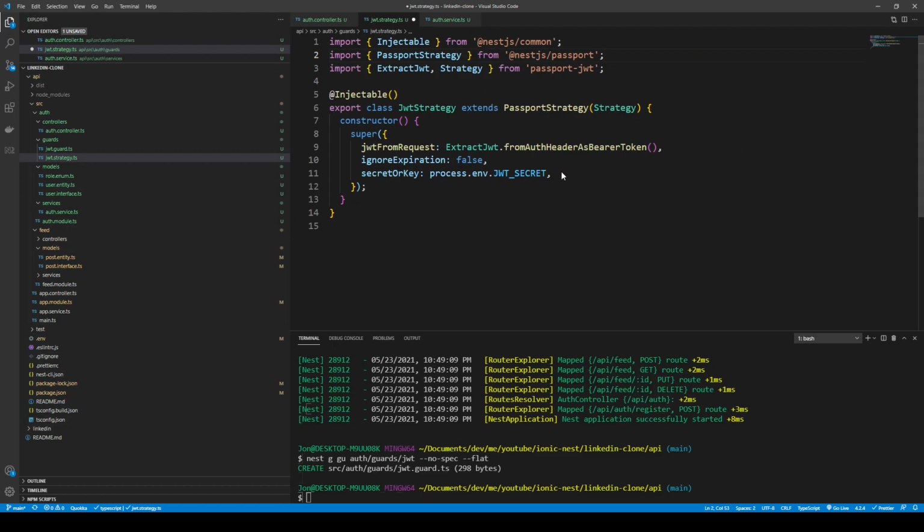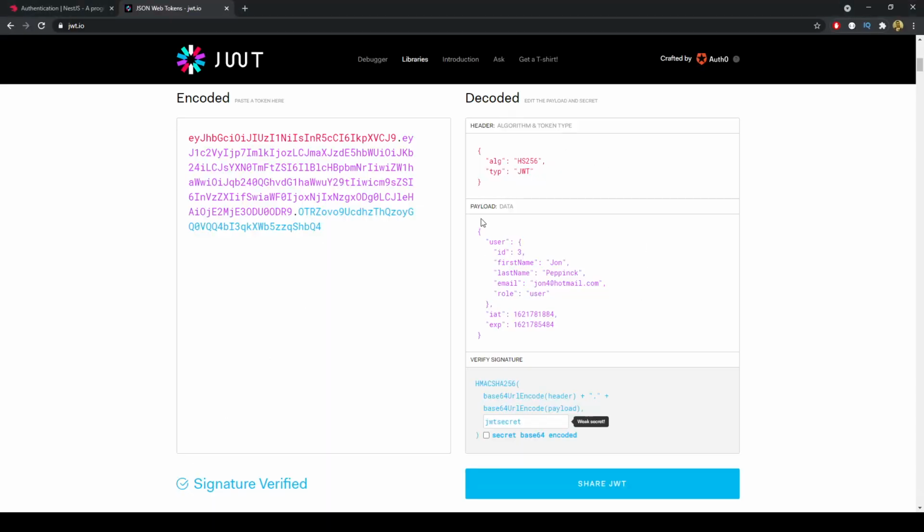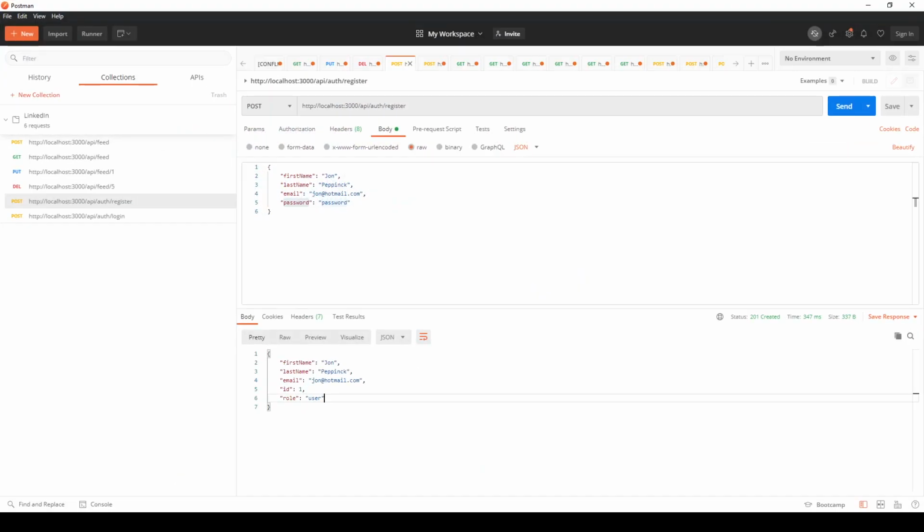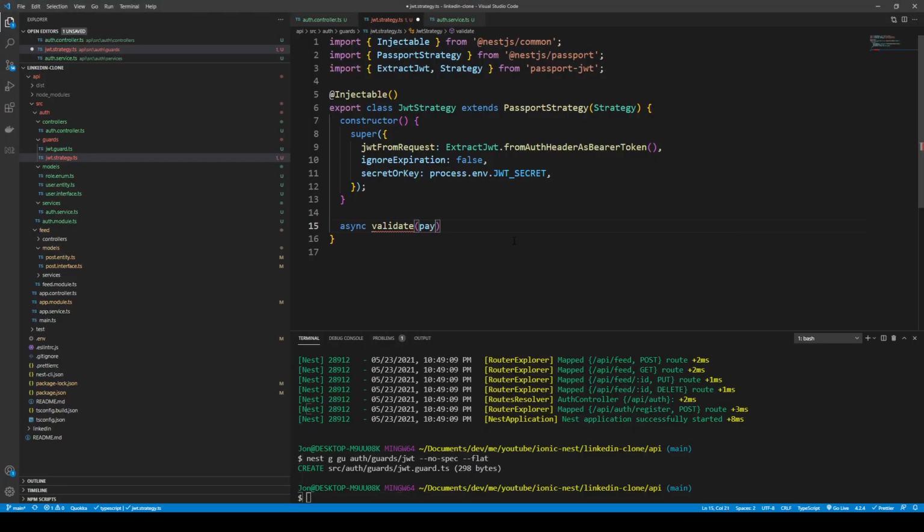So this whole JWT strategy is extending this passport strategy, and there's actually a function, and I'm not going to make this an observable because I'm going to keep it in line with the functionality that's being extended, but I think there's an abstract class, or it could be this module itself, that was defined that has this validate method here. And we've seen earlier that we had our payload here. So this is the nested data of the user and the ID. It's just JSON basically.